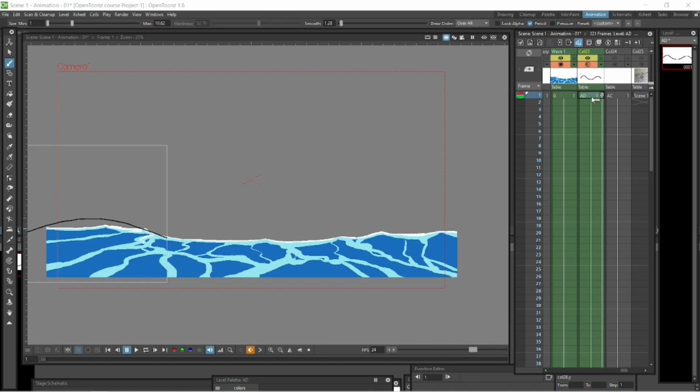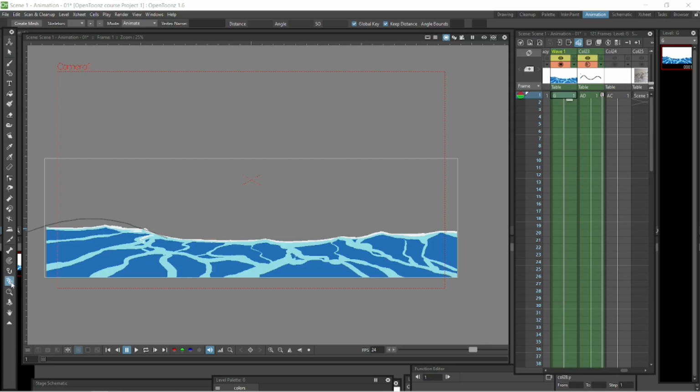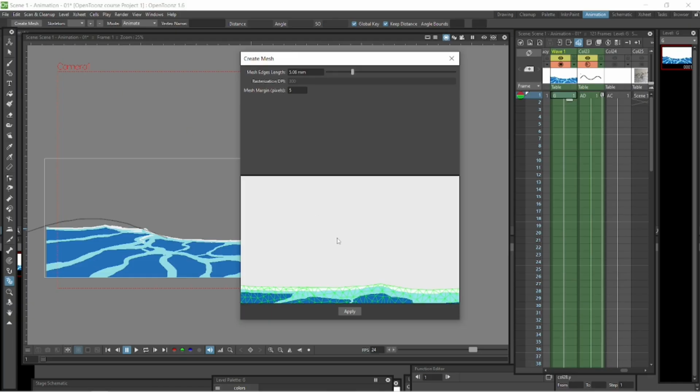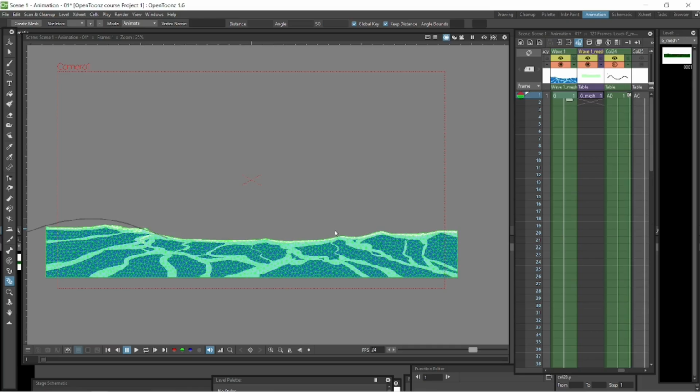So let's go and select the wave, go down to the plastic button on the toolbar down at the bottom there, fifth from the bottom, select that, go up to the create mesh on the top bar there, select it, and then the box, you can see the mesh applied on the window, and we can go and change a few of these. We probably don't need all this mesh. It currently is set at 5 millimeters for the mesh edge length. Let's make it 10, and let's leave the mesh margin at 5, and we'll just click apply, and there's our mesh applied to the wave.